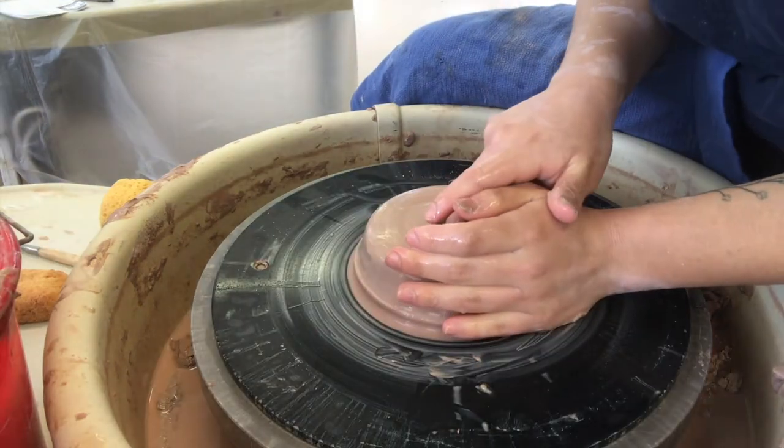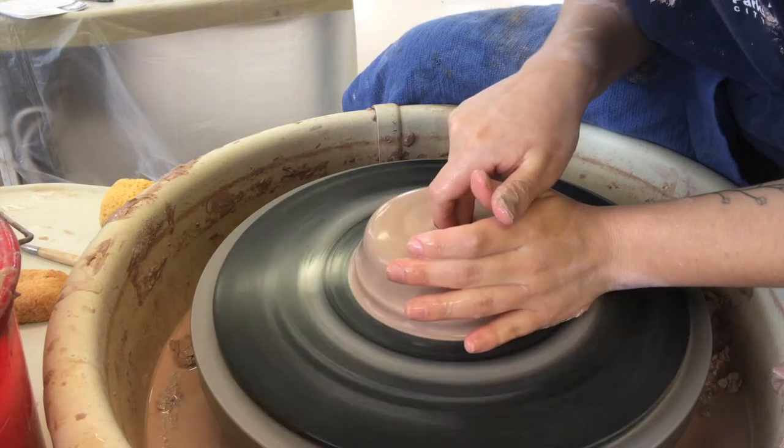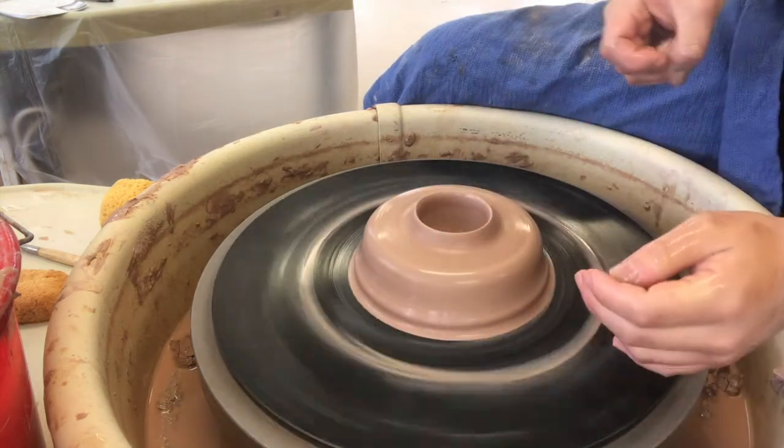You'll notice I'm pulling towards myself as straight as I can. If you notice your clay has gotten off center, that probably means you're pulling too fast. You can always slow your wheel down if that helps to sync your hand speed up with the wheel speed better.